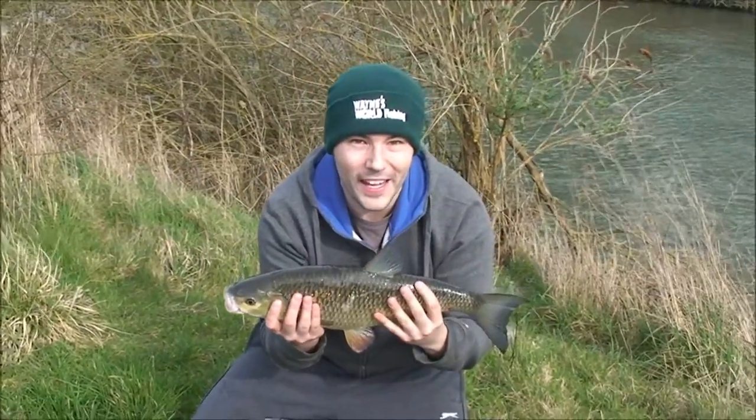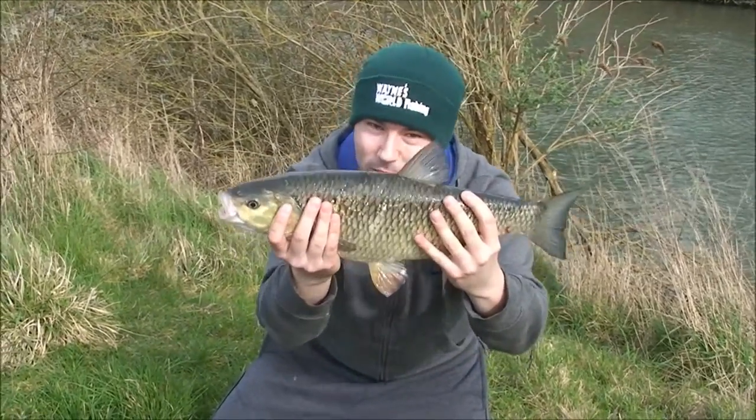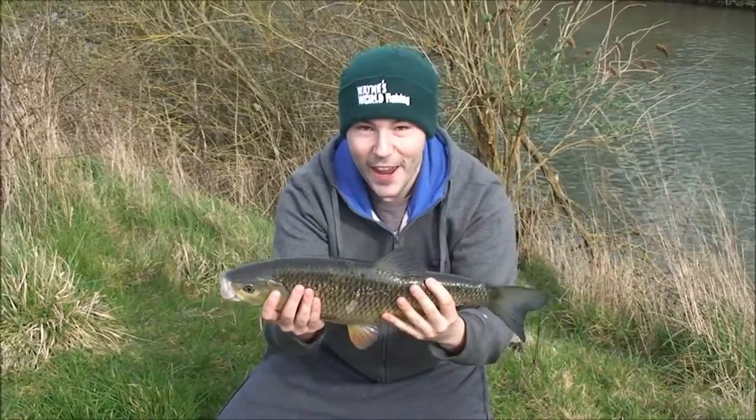I've actually seen a barbel out there, believe it or not. I'm gonna go for him next. I said I'm coming for chub, and here's the chub. Wayne's World Fishing, you saw it here first, guys.